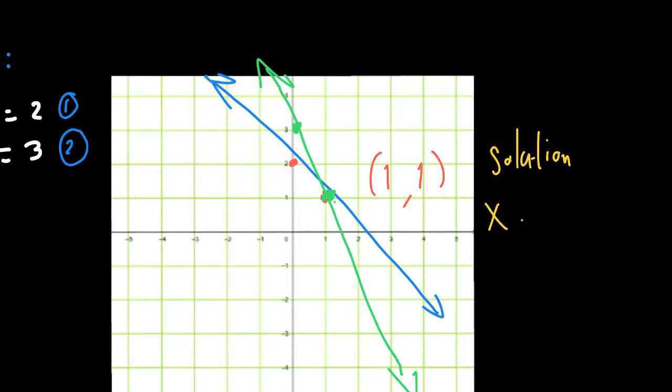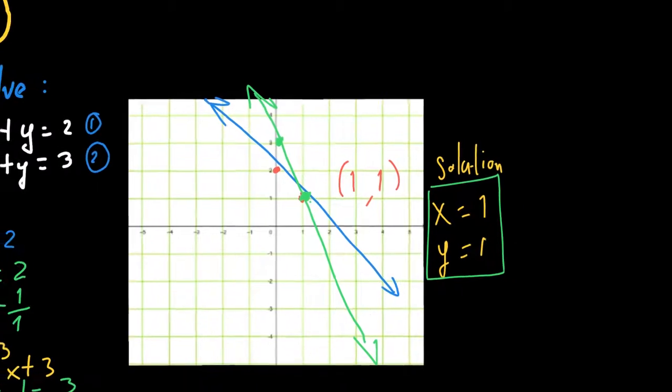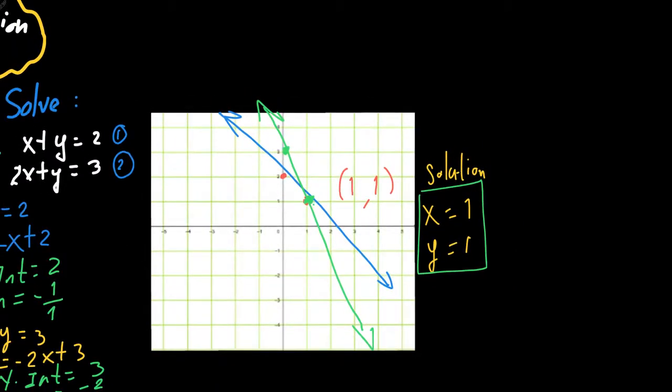The value for x is, this is the value for x, right? It's 1. And what is my value for y? It's 1. Oh, it's also 1. If you want to check this out, you can substitute those values into the equation, and you're going to realize that this is true. If we substitute 1 here, 1 plus 1 in y, that is true. This makes my first equation true.